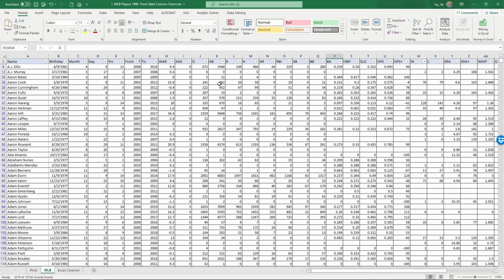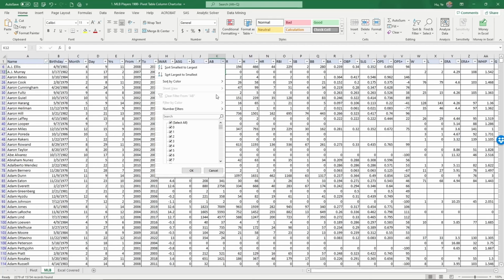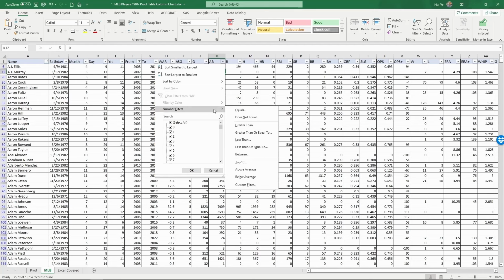So now we have all the players who are playing during this time span between 2000 and 2010. In addition, there are a lot of players who didn't play a lot of games, like this guy, AJ Murray. And we don't want to take a look at these data, so we're going to use a second filter by clicking here. And then we're going to use another number filter to be greater than or equal to. So this AB stands for at bat, whether they are put on the field at all.